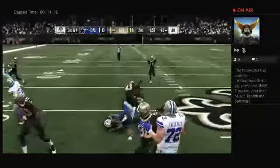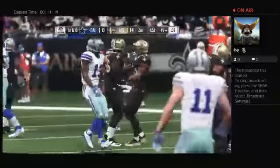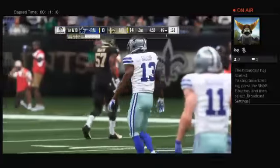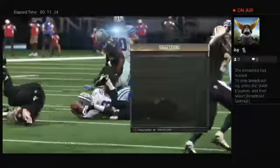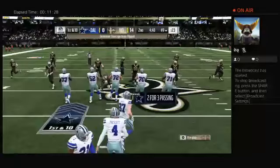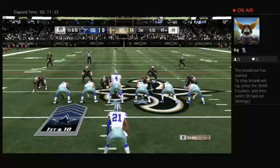And he's able to hook up with Michael Gallup. He will have the first down as he's brought down up near midfield. First target, first catch, and a first down. One thing you're hoping for when you run drag routes, you're able to hit a receiver in stride, and he can pick up a lot of yardage after the catch. But in this situation, the defense was effective, able to stop him before he could get a good head of steam going.